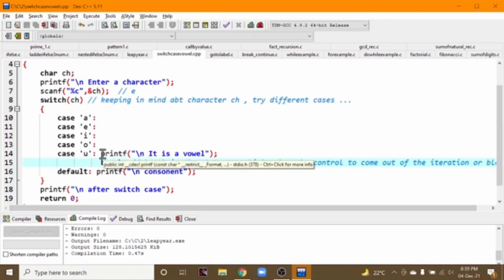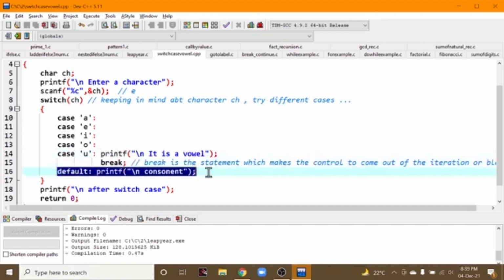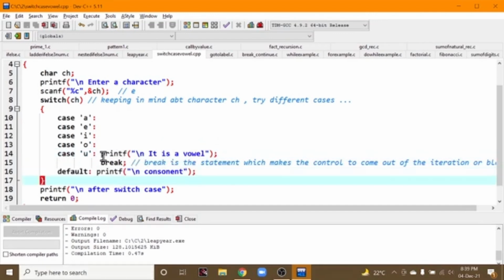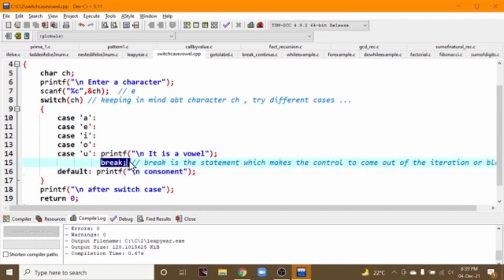If it is a vowel, then obviously it must not print the default statement, consonant. The control must come out of this block, and the default statement must not execute. So I am using a break statement. What is the use of the break statement? It moves the control out of your block. Basically we use it in iterations, out of an iteration or out of a block.